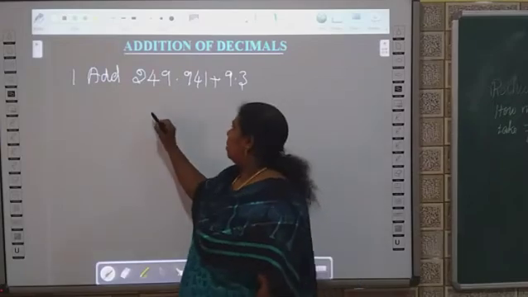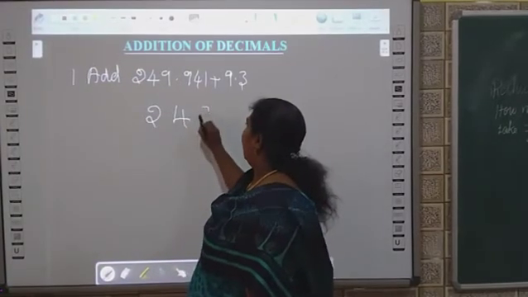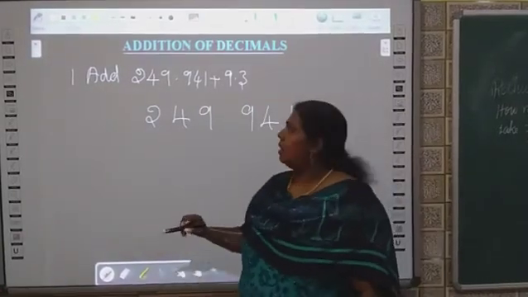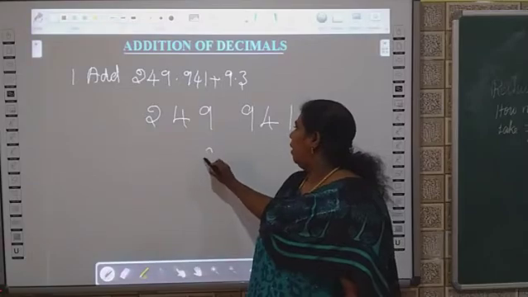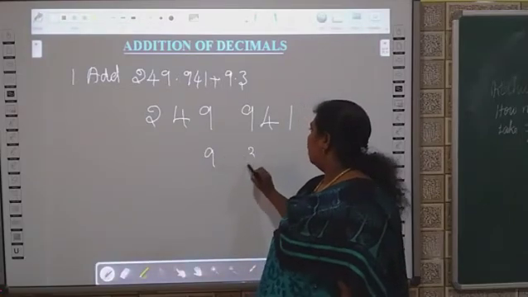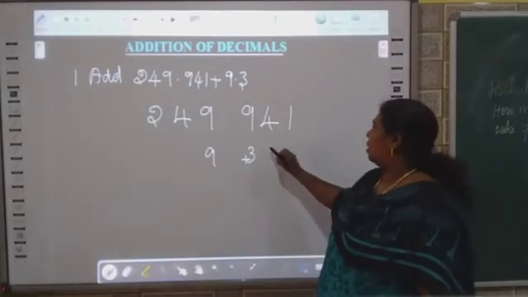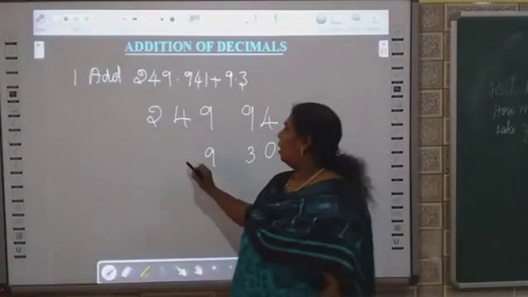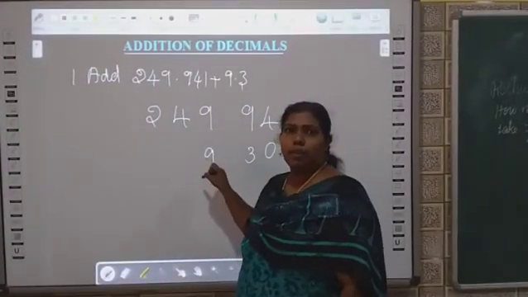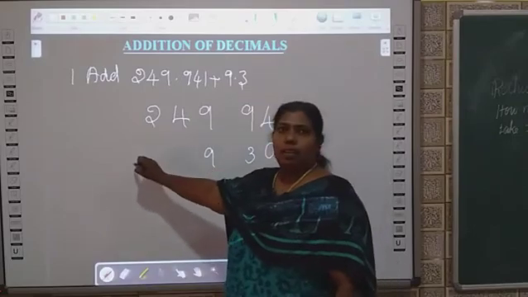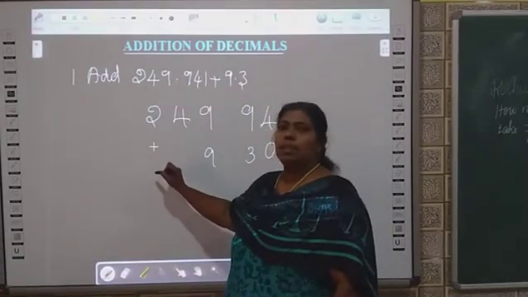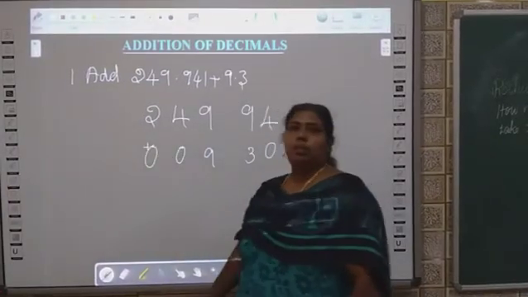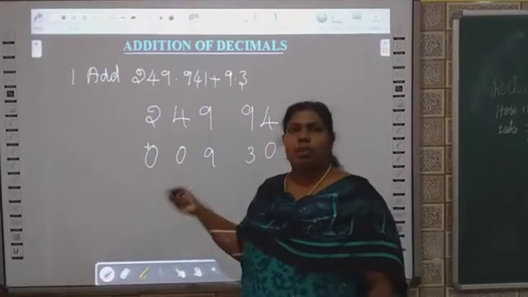Okay. Convert it. The first number is 249.941. Then the second decimal is 9.3. So what do we have to do? We have to add two zeros. Now you check, these two decimals are like decimals. The 9 is in the ones place, so you have to write it in that place value. You should not write it here. That is wrong. If you write 9 here, that means 900. Understand? So here you write 0 0. If you are not adding 0 0, also no problem.